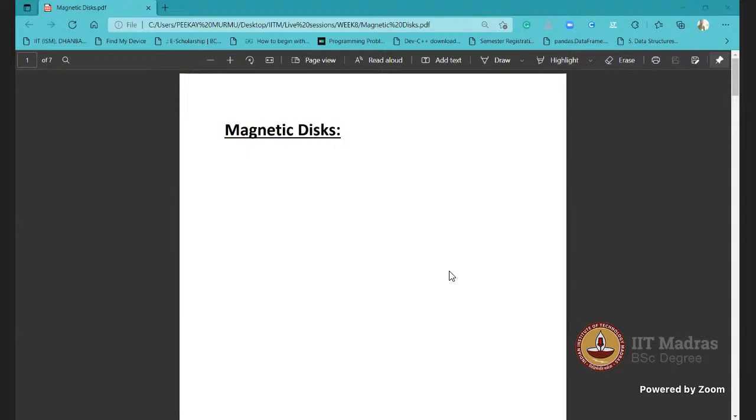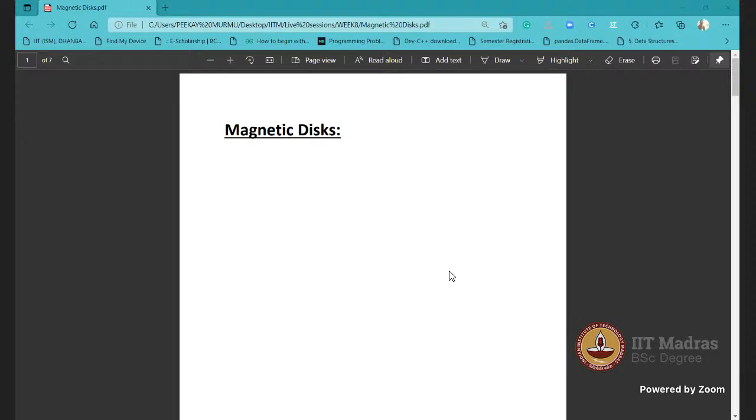Is it visible? Yes, sir. Okay. Nowadays, for the storage system we use the magnetic disk, because it is cheaper. We can store a large amount of data and save cost. So it is a low cost form of storage.